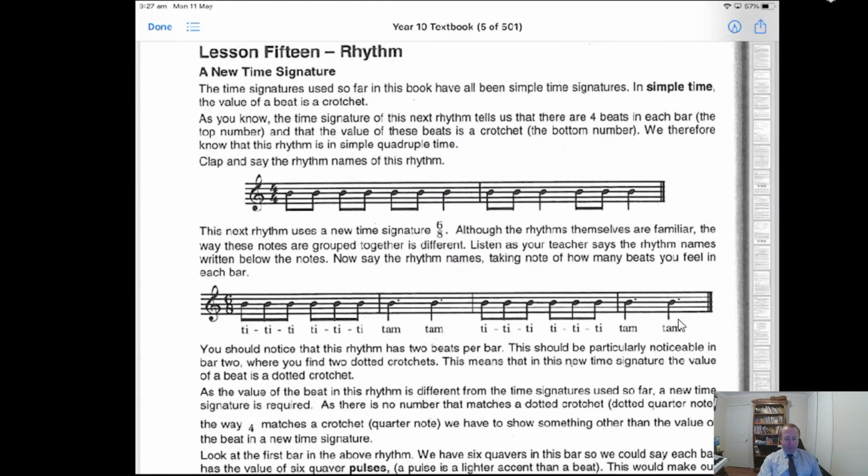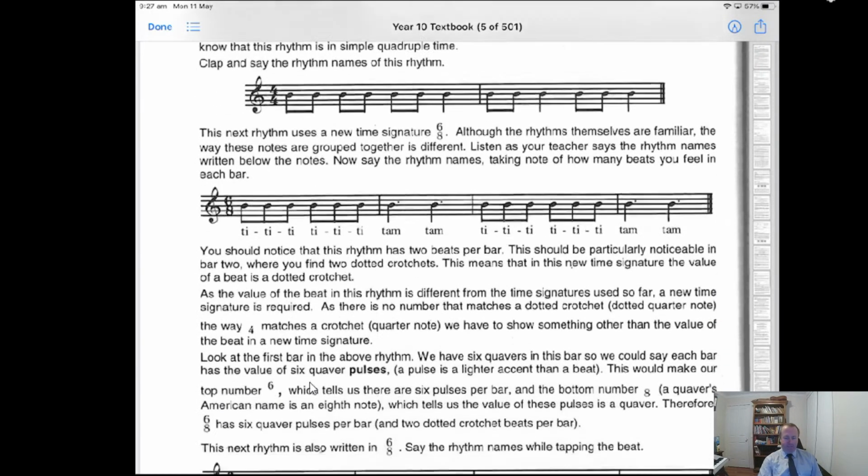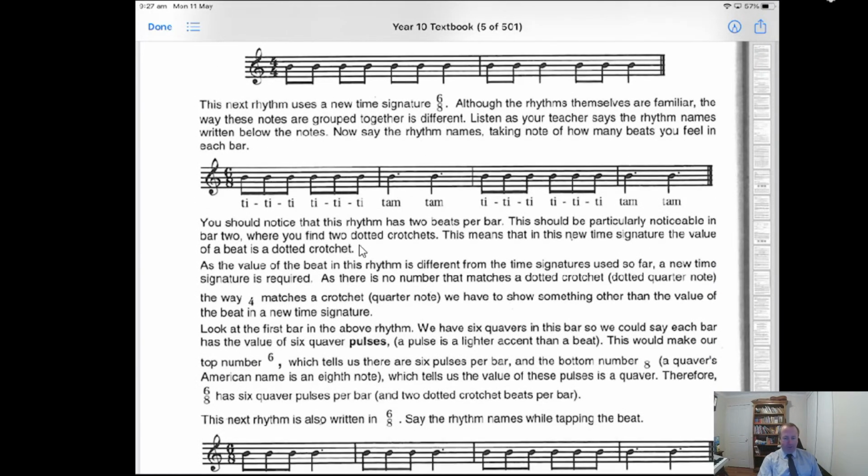So, how do we define simple and compound time? Let's go into it a bit more. Up here it was mentioned that in simple time, the beat value is a crotchet. That's correct. To be more specific, in simple time, every beat can be divided into pairs of quavers, or two quavers. In compound time, the beat is split up into three quavers, or three quaver pulses. I've essentially just said what Deborah Smith wrote down here in a whole paragraph of text.